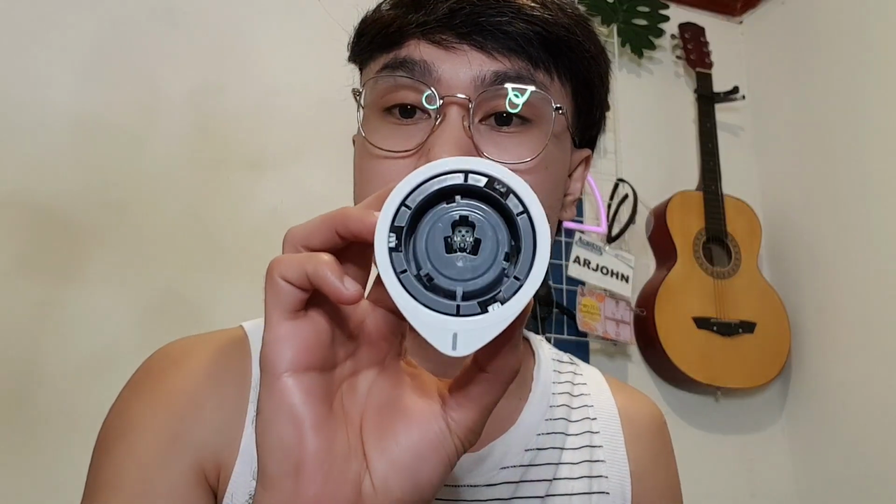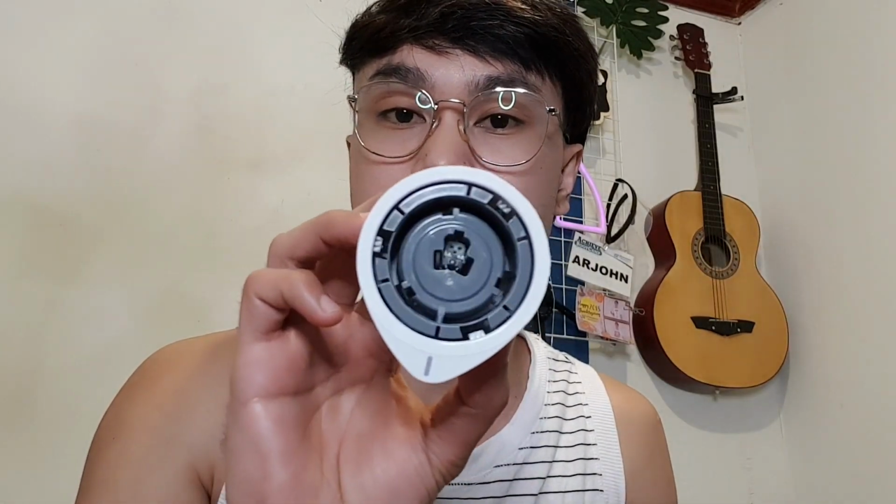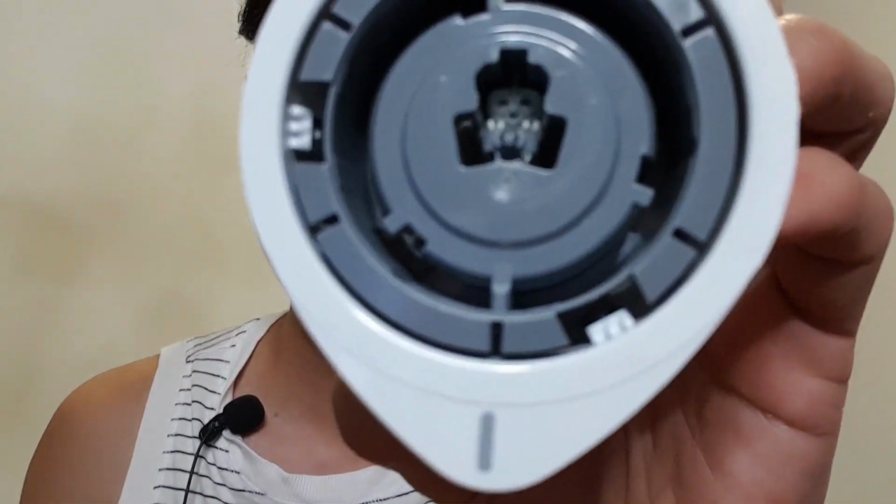So this is the sensor. At ito po yung nasa loob ng sensor guys. Okay, you see that? May mata-mata siya sa loob. Kita nyo na, I guess that's a microchip, micro-thermochip. Okay, it's kind of amazing to see a new technology like this.